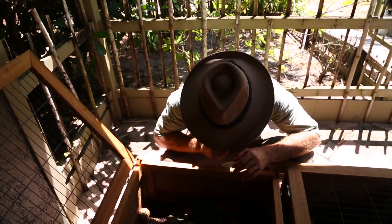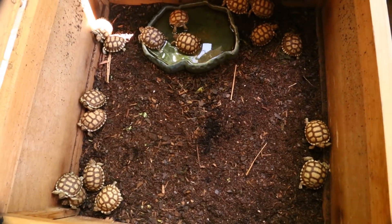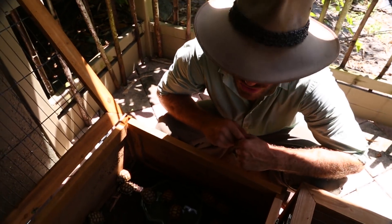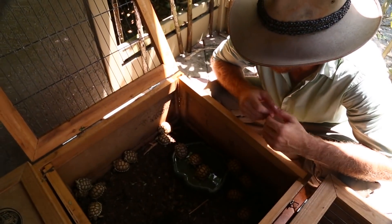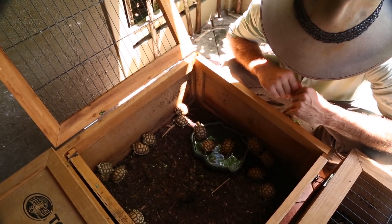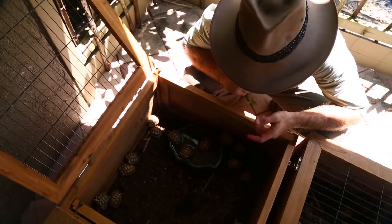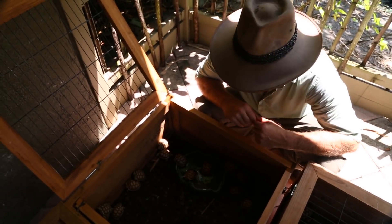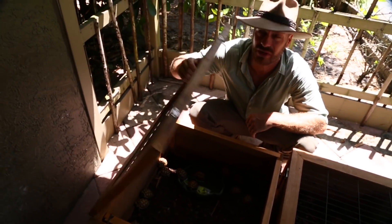Make sure it's not a wild-caught toad that could potentially harm the babies. Also, depending on the species, toads don't really live in a semi-desert environment unless you get a desert toad — and even then you'd need a humid hiding area so it doesn't desiccate. Having an amphibian coexisting with a desert reptile may be a problem. You may just want to clean out the enclosure and switch substrate brands to find a more sterile type. I go to Home Depot for organic potting soil mixed with repti bark.